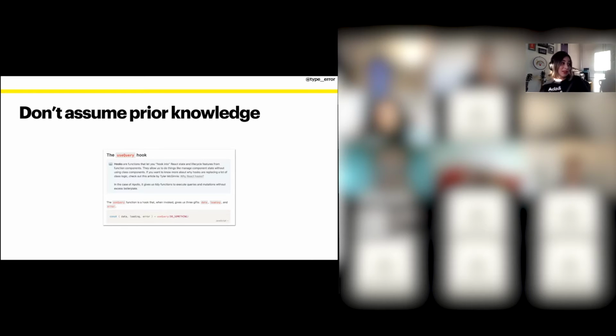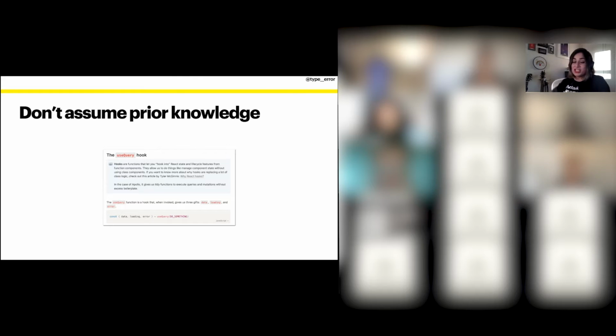So in Web 101, here's an example where we're guiding the reader through adding a GraphQL query. We explain what React hooks are in a call out before we go into the detail of Apollo's useQuery hook as well. The beauty of the call out is that it's separate from the body text of the tutorial, so it's easy to skip over if you don't need it. I would also recommend getting a less experienced developer than you to read through the documentation to identify anything they don't have context on, and then you can expand on those things where you need to.